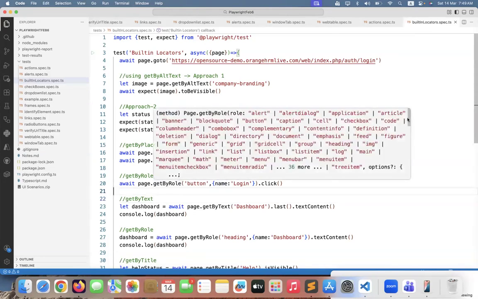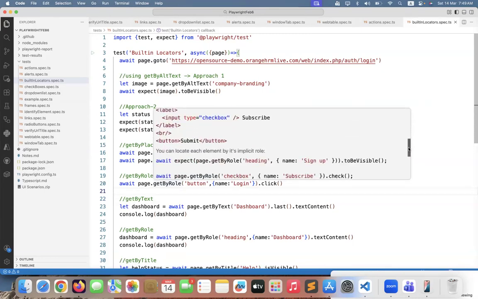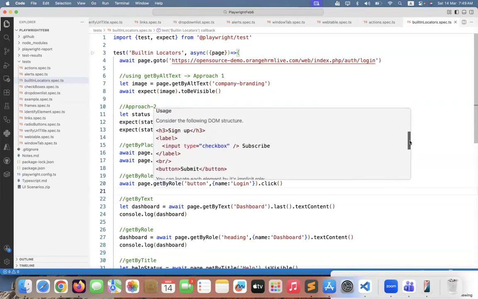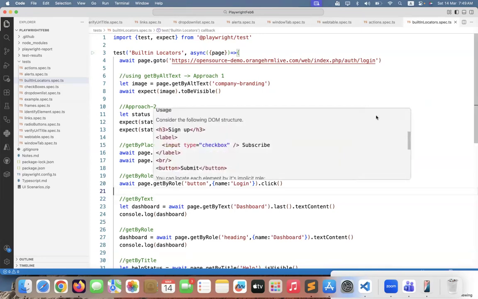I think these guys are providing some examples. The example they have given is H3. This is a header text.